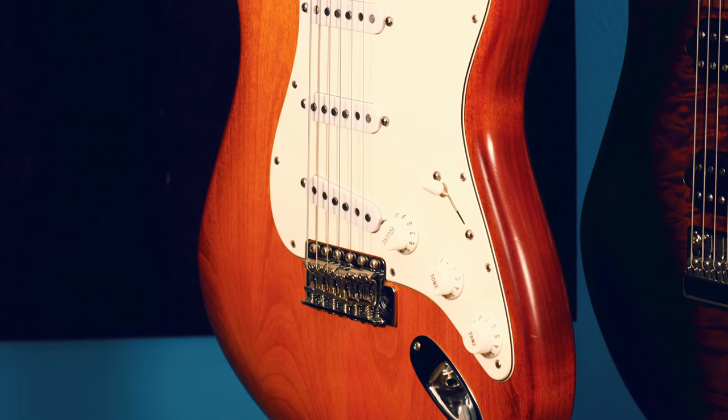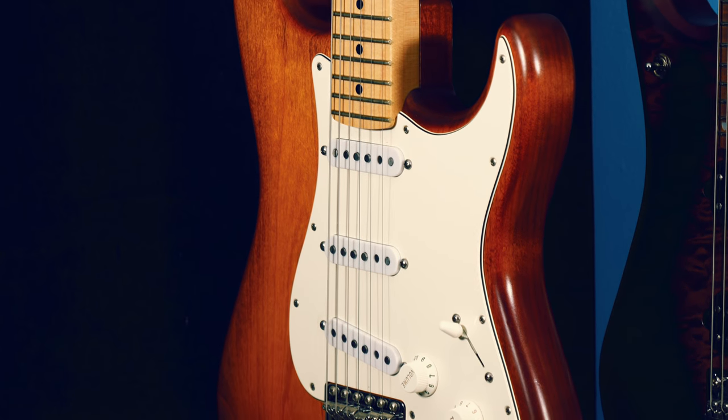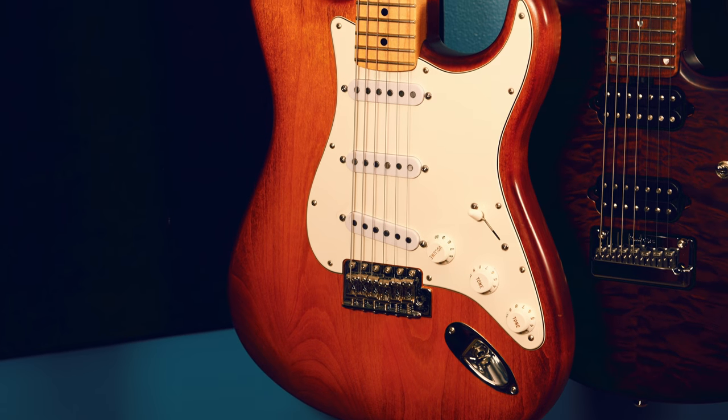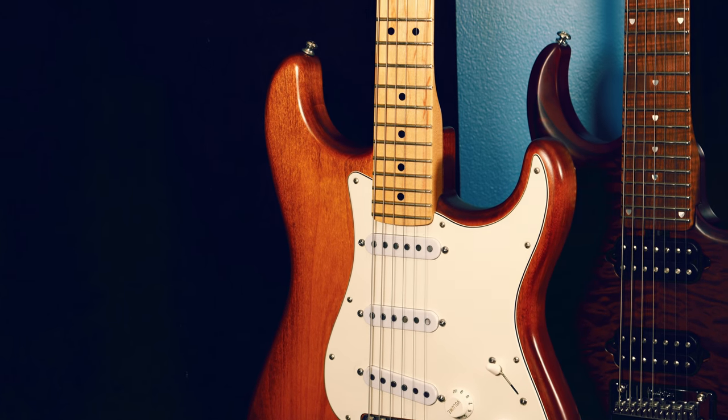The next recommendation is this — a Fender Stratocaster. If you're a sucker for history and iconic instruments like I am, you have to have a Strat. There are two schools of thought — Tele or Strat — and I am a Strat guy. All my favorite guitar heroes have played Strats, and this thing can do Tele stuff with the right pickup selection. The Strat sound is just timeless. For those who don't play guitar, this is probably the shape they think of when they think of a guitar.